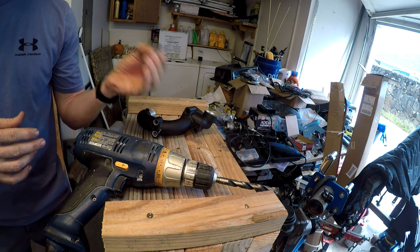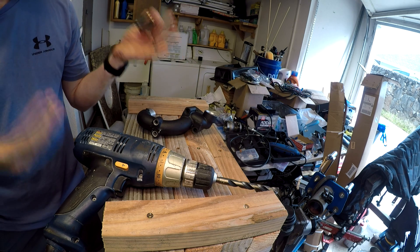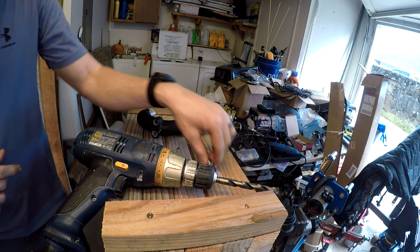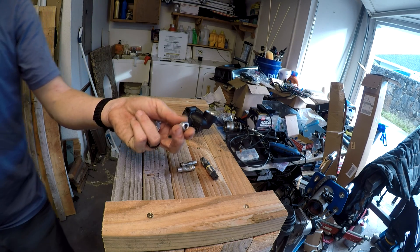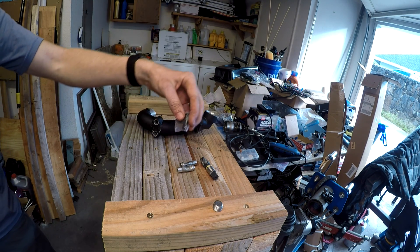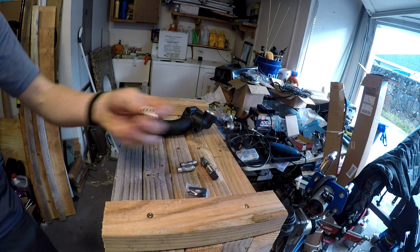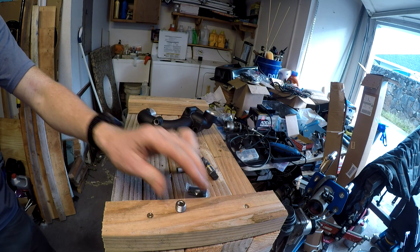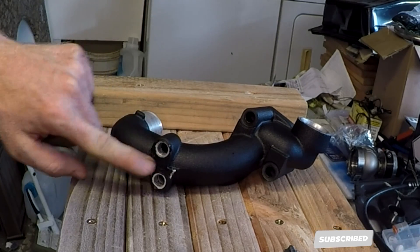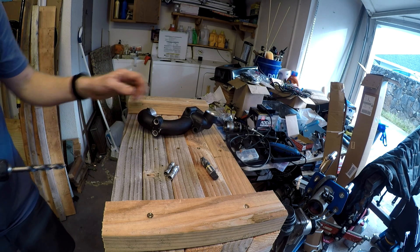My taps are smaller than this — the largest I have is the 7/16ths tap. An 11mm wrench fits on the back but I'm using my crescent wrench instead — not advised, but I'm confident doing it carefully. Those are the two things I'm doing improperly, but I should still get good results. My quarter inch MPT plug is what I'll be putting into this neck. I'll tap it so the plug sits flush with the top, then touch up the powder coating where I nicked it.